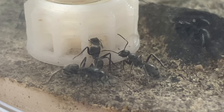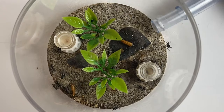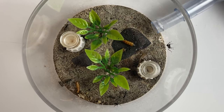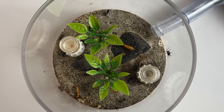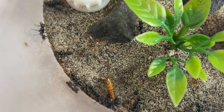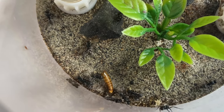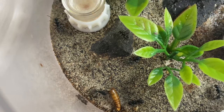I've just done a bit of a cleanup and a setup here in the outworld. I've topped up their liquid feeders again. This outworld is probably getting a little bit small for them, so I might give them a nice upgrade. You can see here they're munching down on some mealworms as well. I've just killed those mealworms and cut them in half, so they can get to their gooey insides and access that protein.